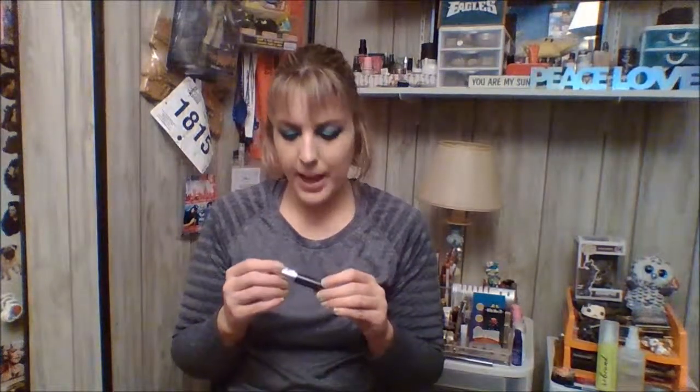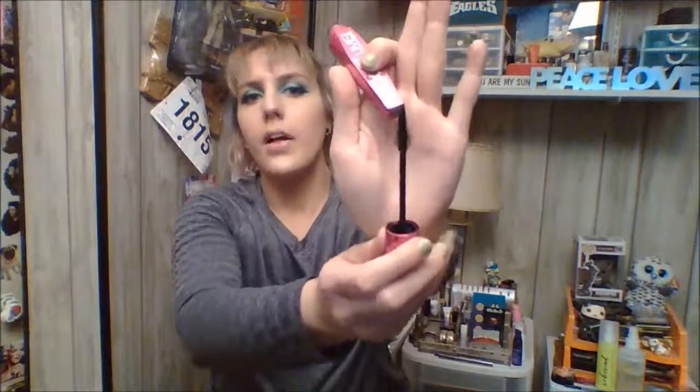I had a mascara sample from Clinique — a high impact mascara in black. Clinique's not cruelty-free so I wouldn't repurchase it, and it made my eyes have an allergic reaction, so I was not a fan of that one. I also had this max volume waterproof mascara from Wet n Wild and I really enjoy this one. It is one of my favorites from them. The wand's kind of funky but I really enjoy this. It's nice for a drugstore cheap mascara — if you're in a hurry or even if you just want a cheap drugstore mascara, it's a good one.